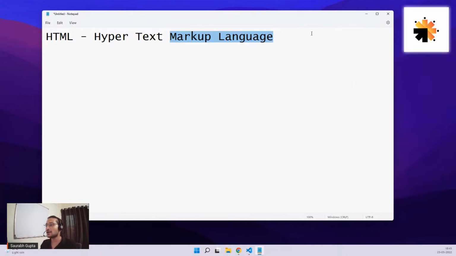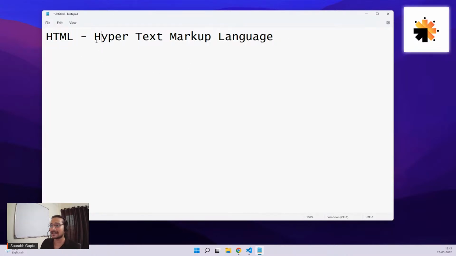Okay, guys, let's try to understand in the next 5 minutes what exactly HTML is, so that we can start. For all the new people here, even if there is one person who is very new to this, they can also understand it. So let's start from scratch. So guys, what is HTML?